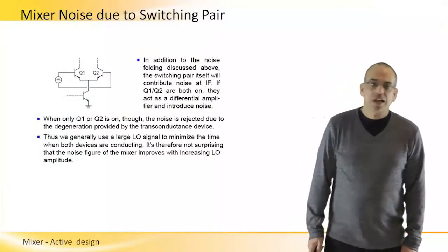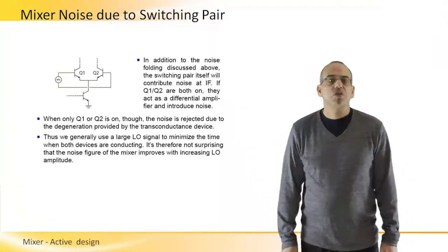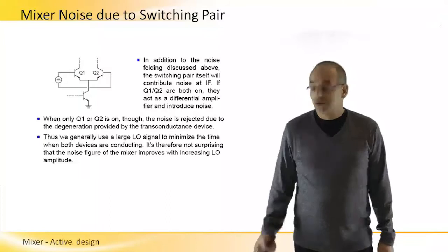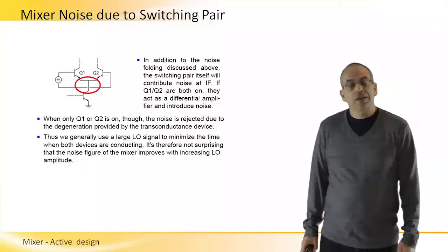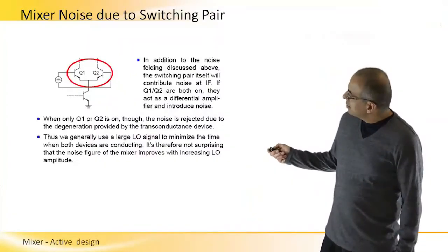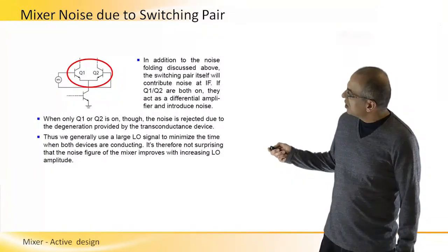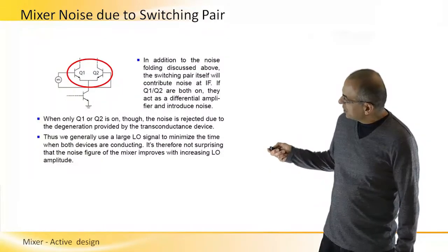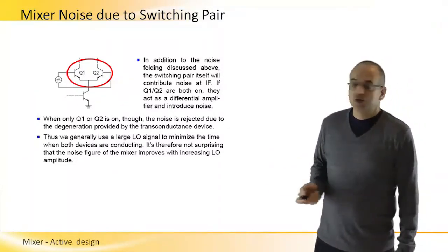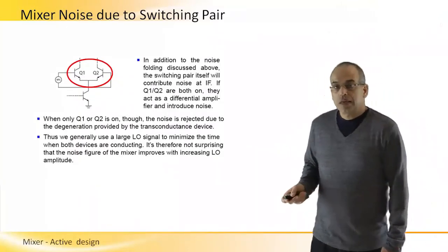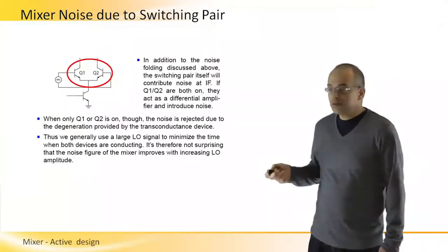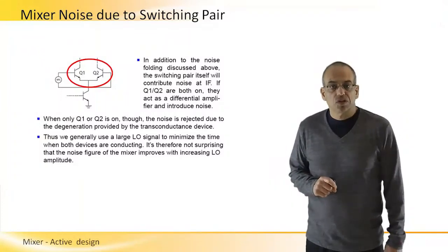So the switching pair, in this slide we see bipolar transistors, but really the treatment is very similar to NMOS transistors. The switching pair, Q1 and Q2, we mentioned they do add noise to the output, which is usually right at the drains or the collectors in this drawing. If we look at the periods when one transistor is on and the other one is completely off, we can look at the full circuit as a cascode topology, and most of the noise will be contributed by the common source or common emitter in this slide. And actually the noise of the cascode transistor will be mostly degenerated by the common source transistor.